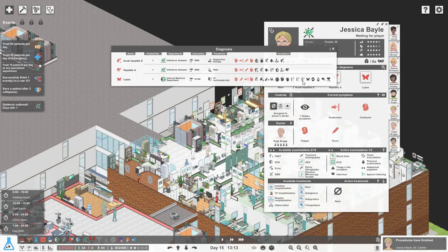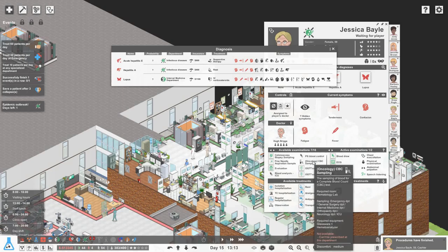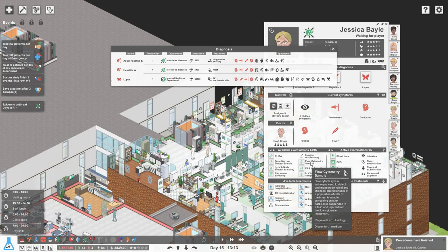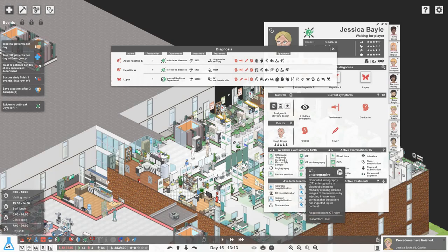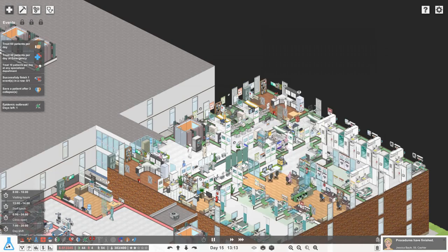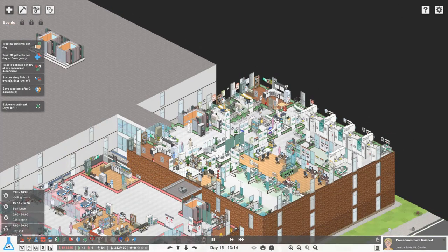Right. Now, what I'm also going to do is... What was I going to do? I forgot. I was going to do something, guys, and I forgot. CBC. You can do CBC. Where's CBC? Oh, that's what I was going to do, the differential diagnosis. So what's this? Considering all the symptoms and examinations recently carried out to specify the diagnosis. Well, it's not going to hurt, is it? So let's do that. Then let's also do the same with the differential. Special case review that reduces the amount of possible diagnoses can only be performed by a doctor with advanced diagnosis specialisation. Yep. Okay, so let's also do that. And hopefully in our next episode, we'll be able to see what's wrong with Jessica Bale.